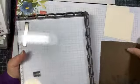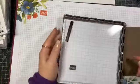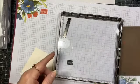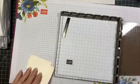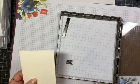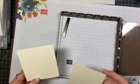So let me just bring in my doodah here. I said doodah because I can't remember what we call these. Okay. It's all right. And let's see, which is which?